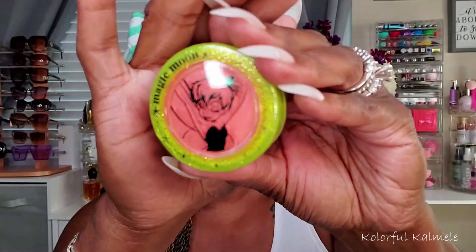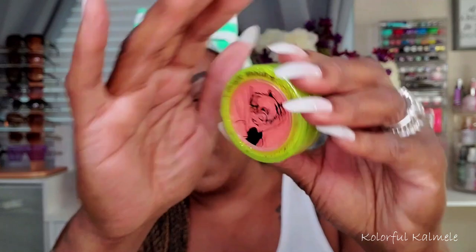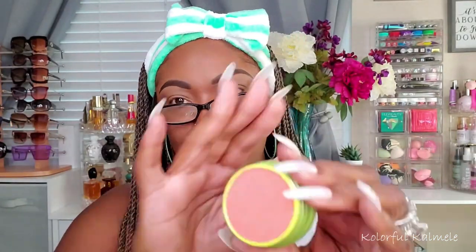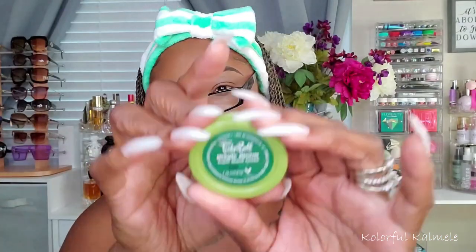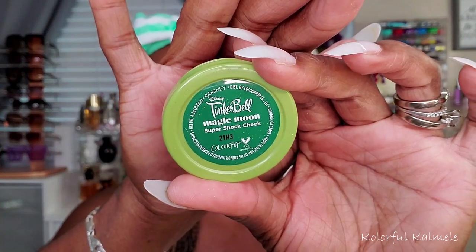Let me see here. This next one is called Magic Moon. So let me open up this one. And I haven't decided yet if I'm going to keep all the packaging. Typically, I don't keep all of the packaging, even if it's really cute, because their design on their products is super cute as well. So, you know, it just depends. But for the most part, I don't really keep the packaging. And I kind of feel like I don't need to, just because they're so cute. They have the Tinkerbell right there on the packaging. Okay, so that is another cheek product.